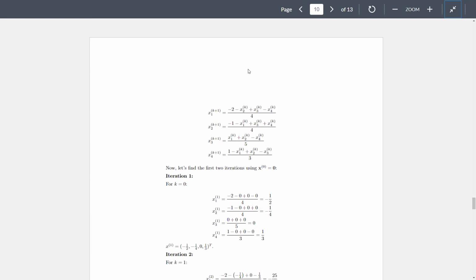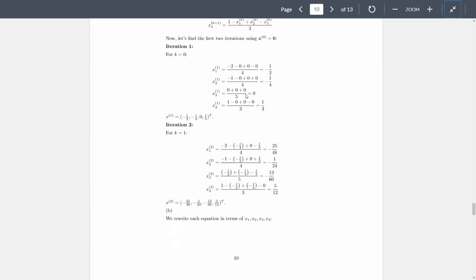On the right-hand side, all the terms are at the k step, and on the left-hand side is the k plus 1 step. Then I'm going to follow this, using these updating rules here, to perform iteration 1 and iteration 2. Some students ask me, for iteration 1, what do we get? From iteration 1, we just get the x1 vector, because we start from the x0 vector and then using it we get x1. And this is the final result from iteration 1.